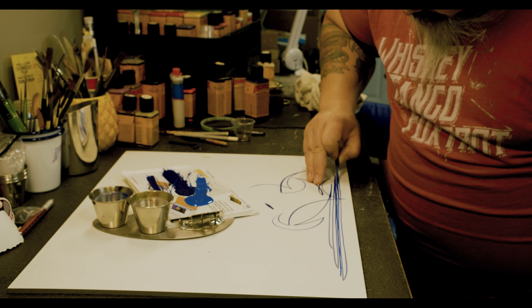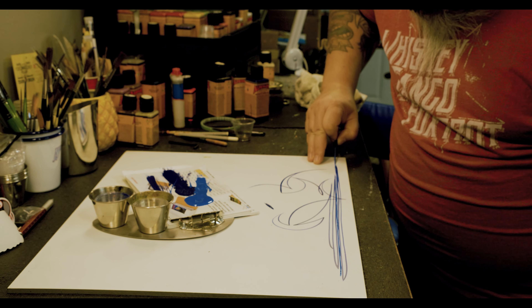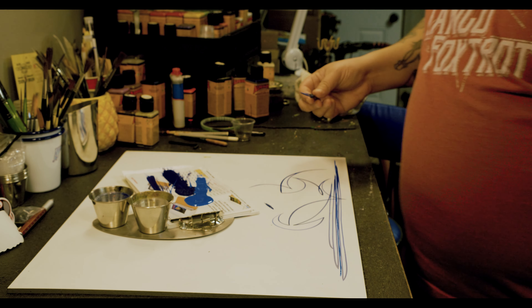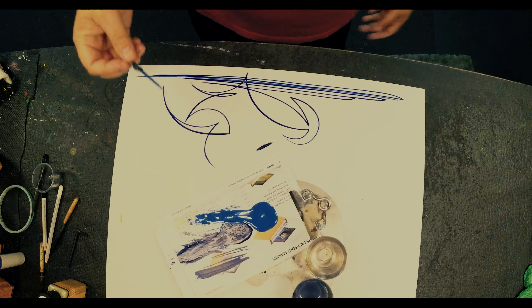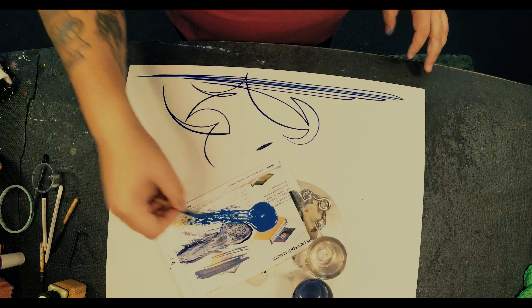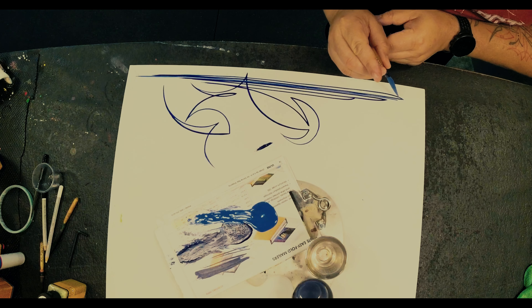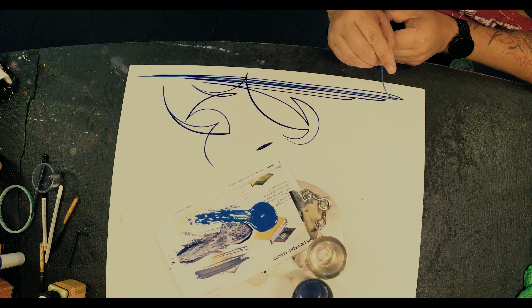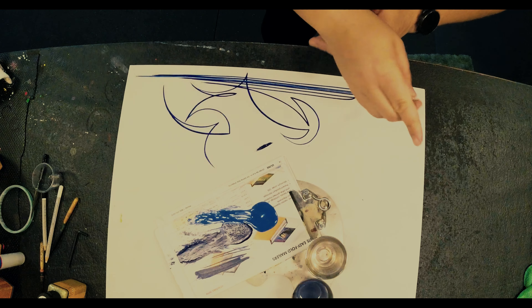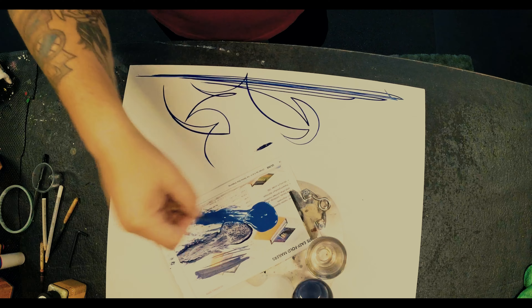Right off the bat, I noticed I have to go a little bit slower just to maintain some consistency in the line. I'm aware I did not add any reducer — this is paint straight out of the bottle, I just want to see how this one goes. So far it worked okay. It maintained consistency through it. The change in rate of speed left me with a little bit of quiver in the line, especially when I first started out. It kind of evens out as I got more comfortable. I'm noticing that this sharp tip makes it so that when I pull a line out for a short line, it kind of fades.